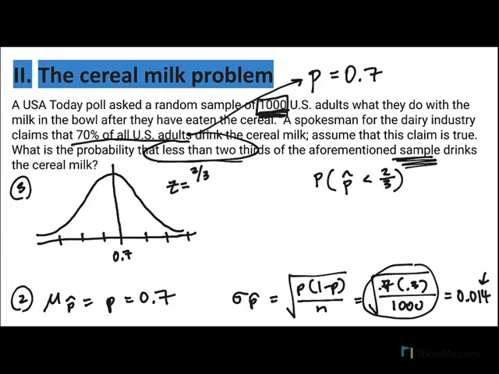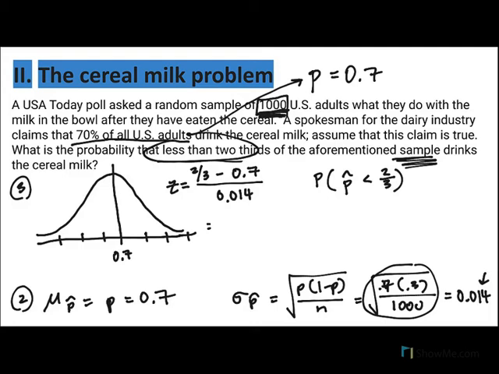Yes, you could round that to 0.67, but that's not exact, and so I'm just going to leave it as 2/3 as long as possible so that I get a final answer that's as exact as possible. So 2/3 is my observed minus 0.7 is my mean, divided by 0.014 is my standard deviation. Again, we could just put this whole little formula in the bottom part of that fraction and keep things more exact. And then we're going to find out what that equals. I'm going to put that in my calculator real quick.